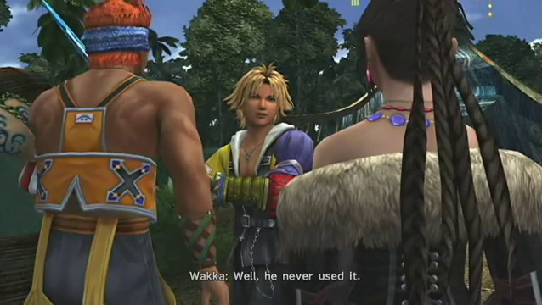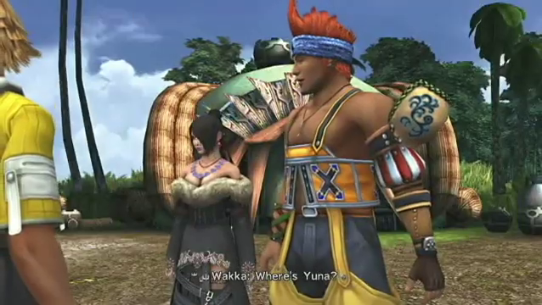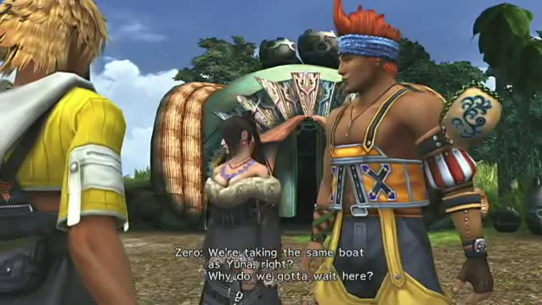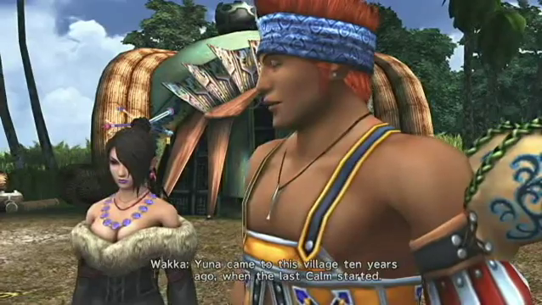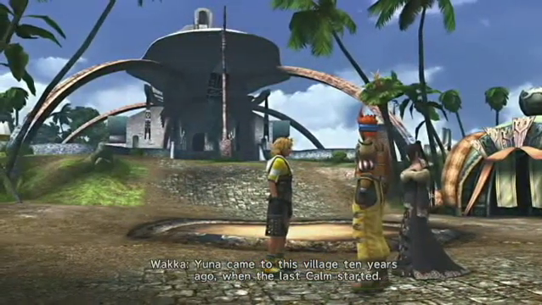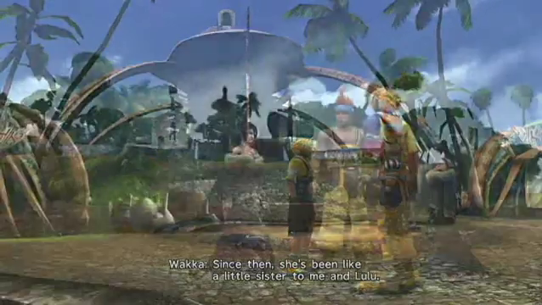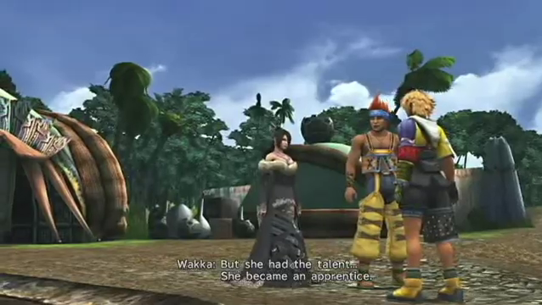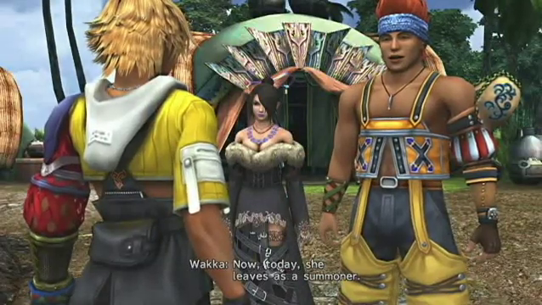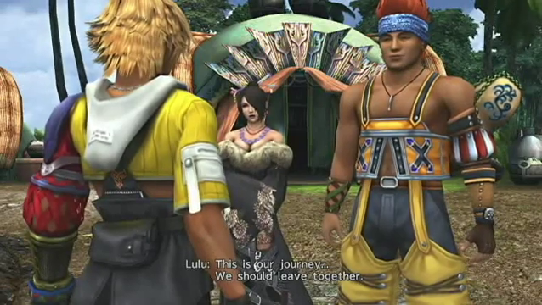Well, he never used it. Where's Yuna? We're taking the same boat as Yuna, right? Why do we gotta wait here? Yuna came to this village 10 years ago, when the last calm started. Since then, she's been like a little sister to me and Lulu. But she had the talent. She became an apprentice. Now, today, she leaves as a summoner. This is our journey. We should leave together.